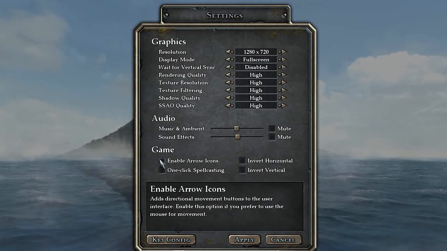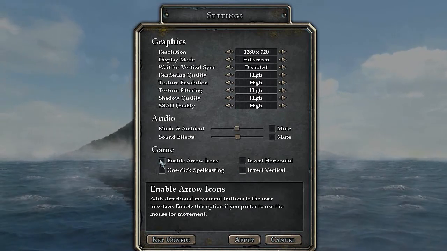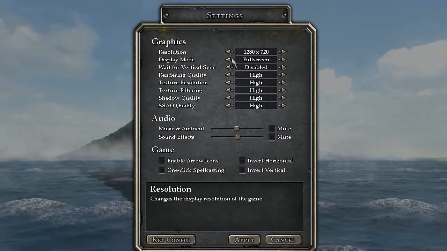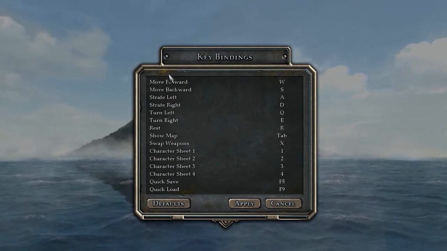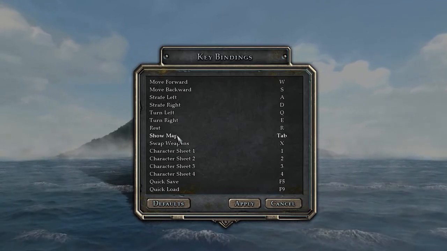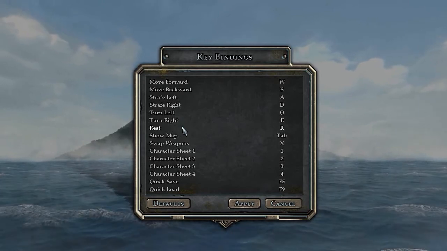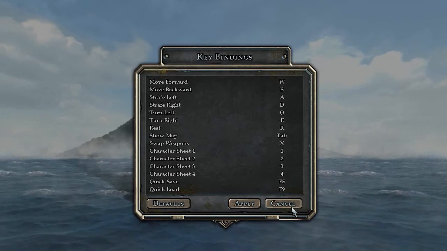Also, you can go and enable arrow icons. If you want to use the mouse for movement, then it's quite good. As far as this is concerned, this is it. You can also go to key config and change every single key binding, which is good, especially in these kind of games, because if you're playing on hard difficulty and you know all of your key bindings, then it can save your life, believe me.